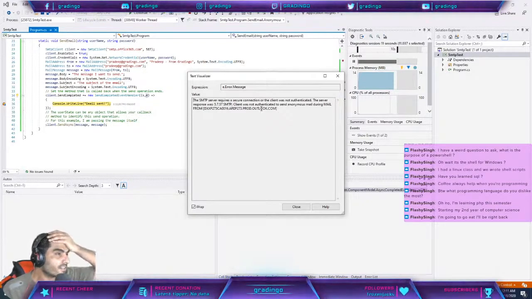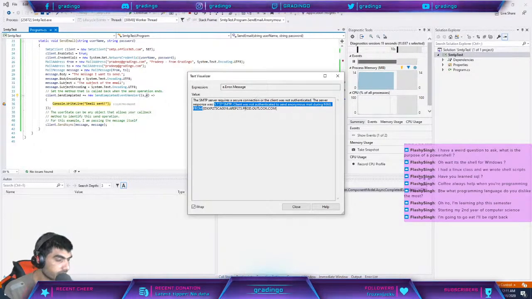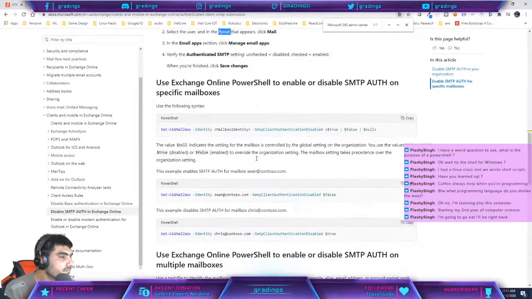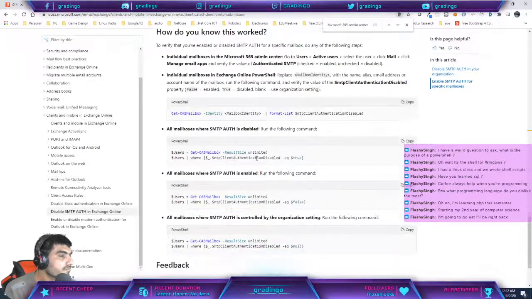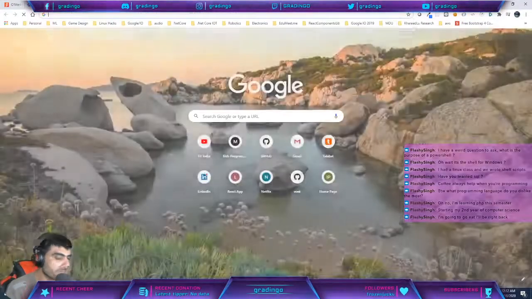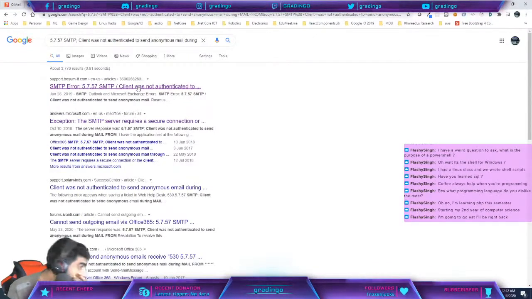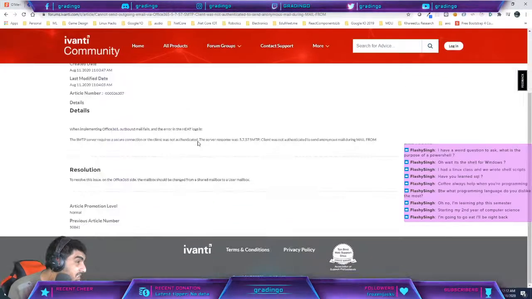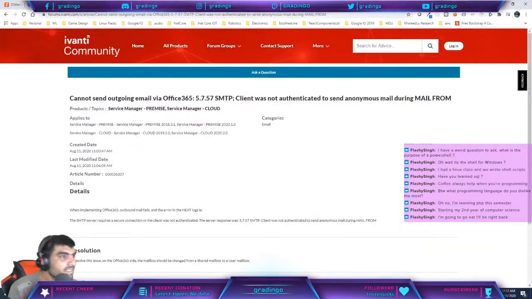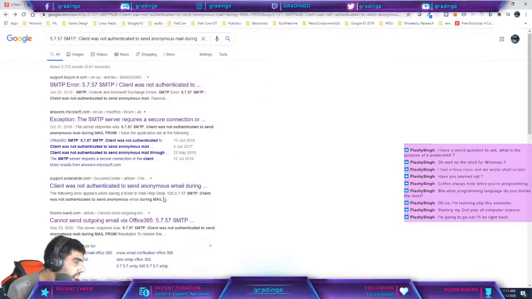Okay, the secure connection and or the client was not authenticated. Okay, it doesn't work. I have already tested this.